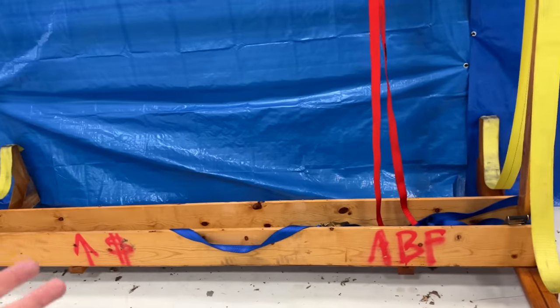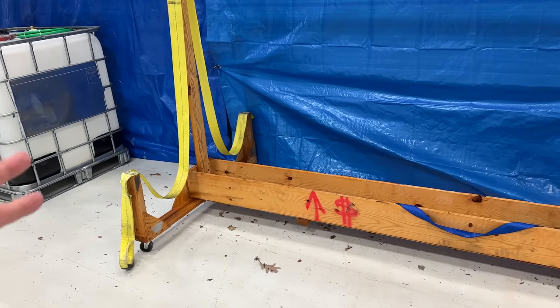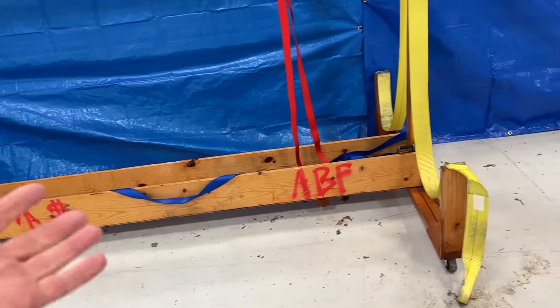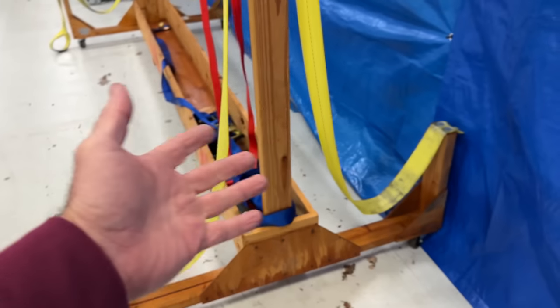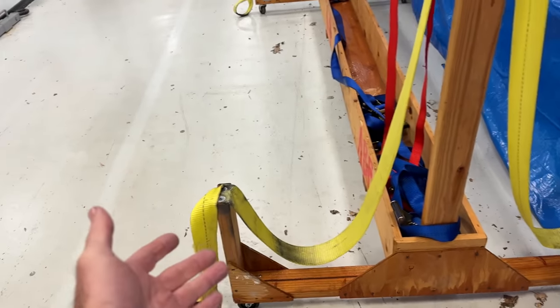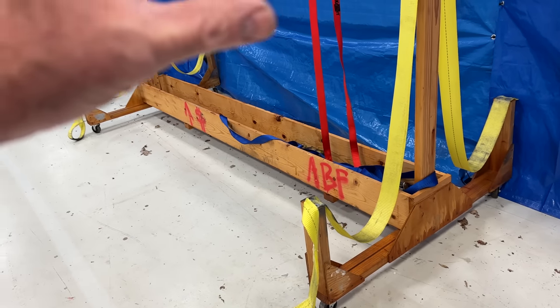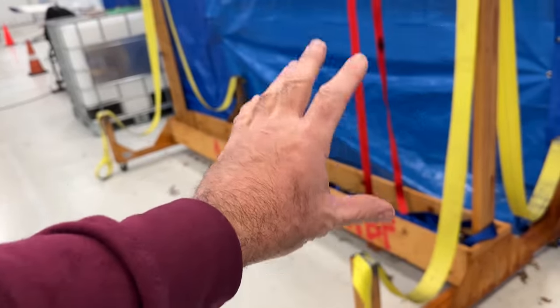So we pulled this up here in the hangar. I thought it was like a really big wing cradle. It looked big to me. And then we looked at the wings for the 401. The wings for the 401, I'm pretty sure, would end up breaking this whole assembly. I think it really has to either be steel or it's gonna have to be 4x4 construction instead of the 2x4. We ended up using this one for the 172 wings that are down the hangar. So we're still gonna put this to good use. And we're gonna build another one.